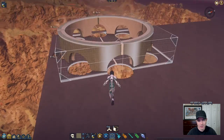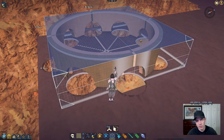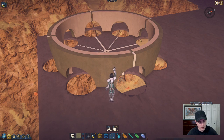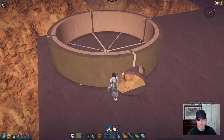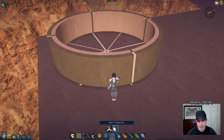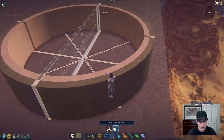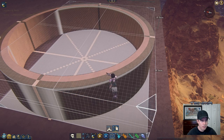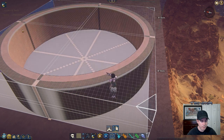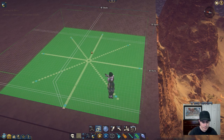I'm just going to do a copy this time. Control C to copy. I'm going to hit escape. I'm going to do a control Z all the way back out until I get my floor back. And I'm going to select the whole thing. Pull it over. Pull it over. I'm now going to use my heal tool to clean that up. And hit escape.